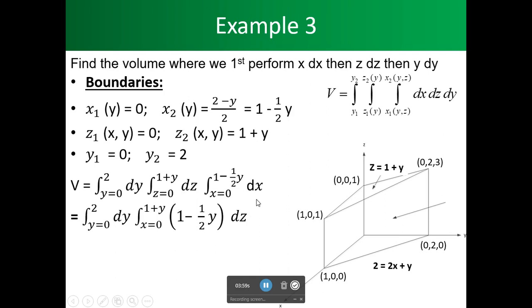And so the z is going to be just z. So it'll be a z. And the upper limit is 1 plus y, and the lower limit goes to 0. So we're just multiplying this constant times 1 plus y. So we need to simplify this. So if we multiply these together, we get 1 plus y minus 1 half y minus 1 half y squared dy. And we're going to go to another page so we can pick up from where we left off.